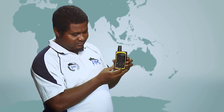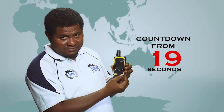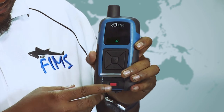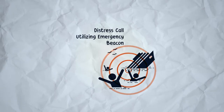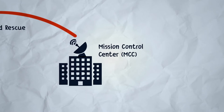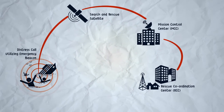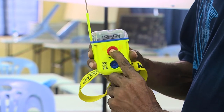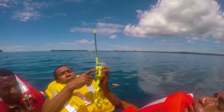For the INRICH device, first ensure the device is turned on, then switch the lock button to OFF and press the SOS button. The device will then begin to count down from 20 seconds. To activate the SOS function on the Rockstar, simply uncover the SOS button and hold down for 5 seconds until it activates. When the PLB or the two-way satellite communication device SOS functions are activated, a signal is transmitted using radio frequencies. The signal is detected by satellite and sent to a Mission Control Centre or MCC, where it is forwarded to the nearest Rescue Coordination Centre or RCC. The RCC will then attempt to contact the registered contact details for the device to verify if it is a real emergency before dispatching a search and rescue mission.